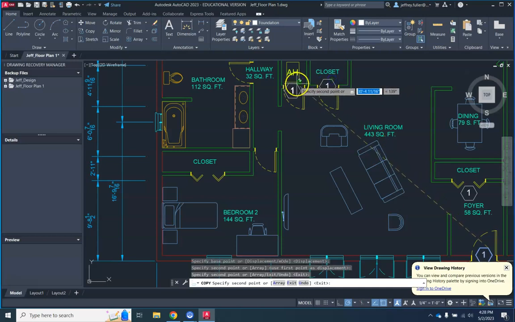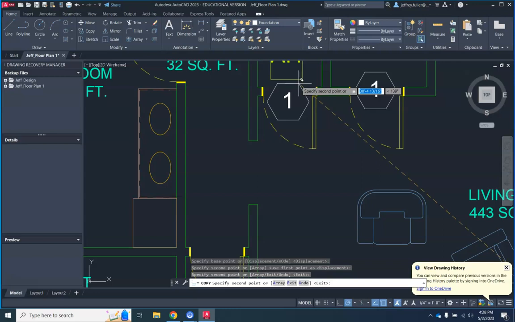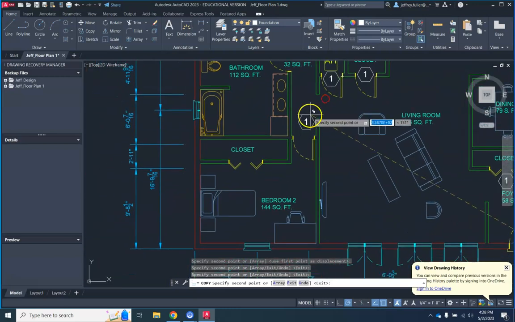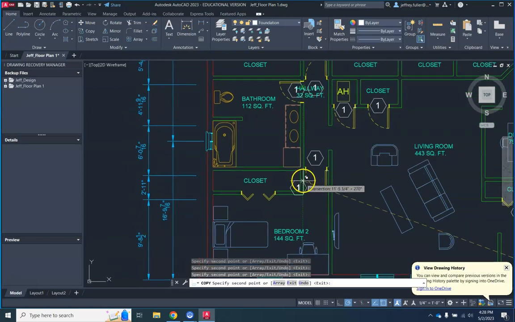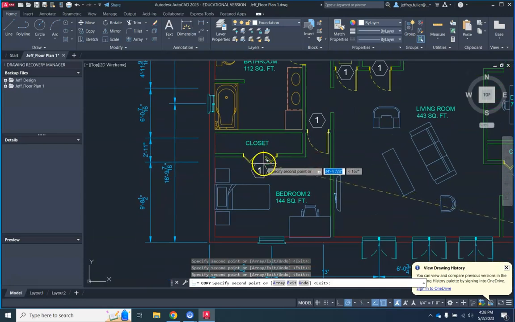This one, the same thing. We don't want to attach it to the air handler. Now I'm going to be able to put this one in front of the door. This one, you see we got some text. I could probably move that text a little bit later, so I'm going to place one here too. I am going to move that text, and then this one's going to be on the inside of that door. And just kind of continue going through the house. I'm not going to go through the whole house, but you do want to go through the whole house doing that.